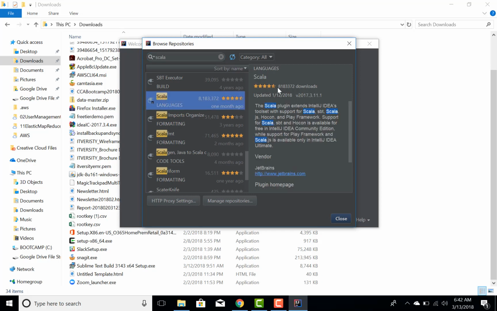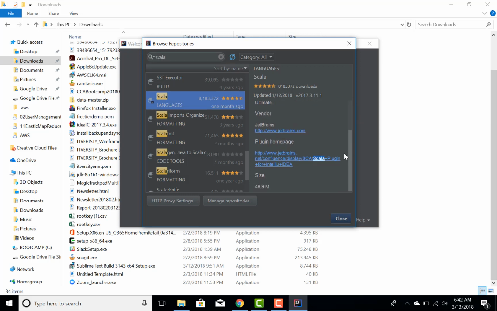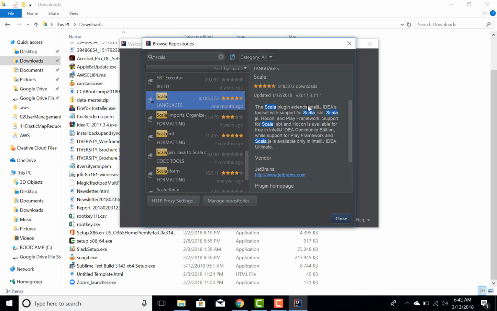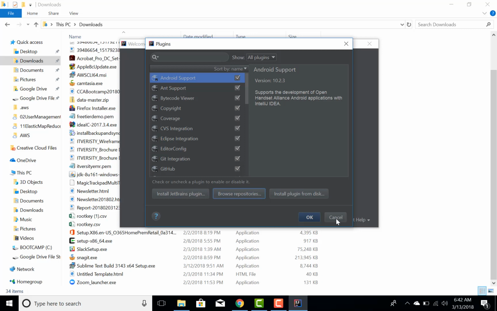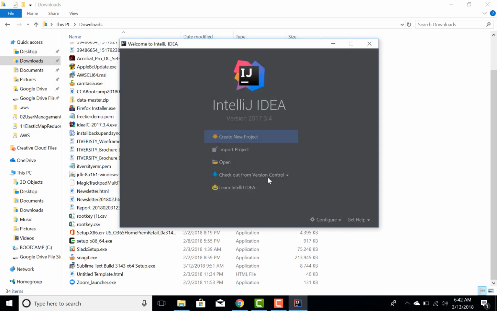You can select this and then you can install by clicking on install here. As we have already installed it, it is not showing up with the install button. In your case, you can install if you want. Close. Okay. And let us try creating a new project with Scala as part of the next topic.